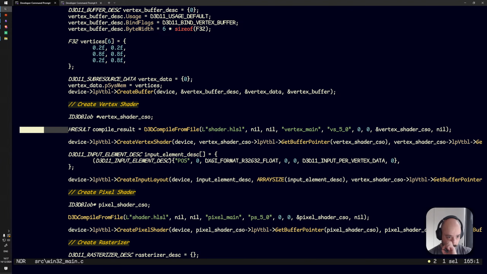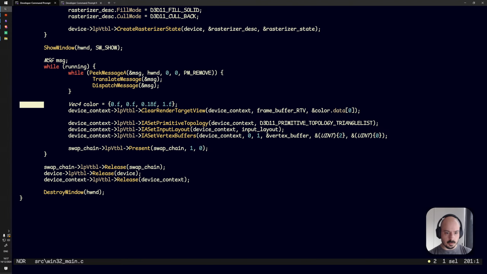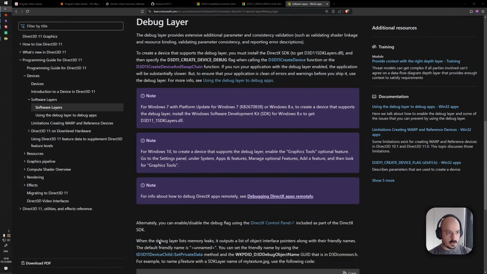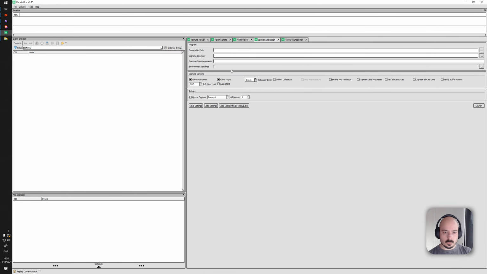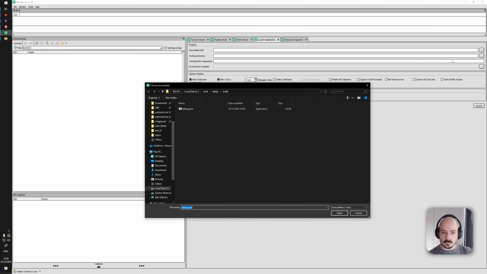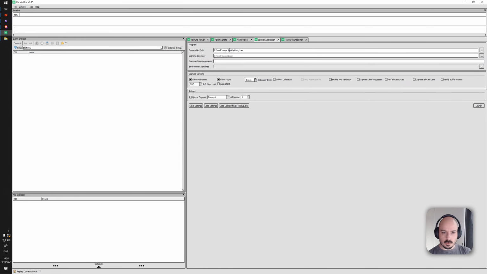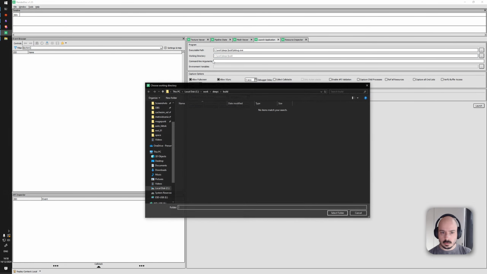So, if we compile the shader, and we use the shader, did we use it? Well, we set the input layout and we set a vertex buffer. So let's see what happens in RenderDoc now. And you gotta remember that we're gonna have to find this in the task manager and close it afterwards.